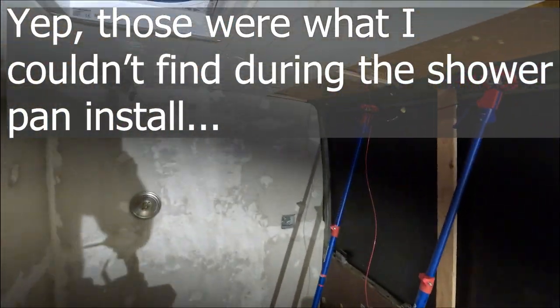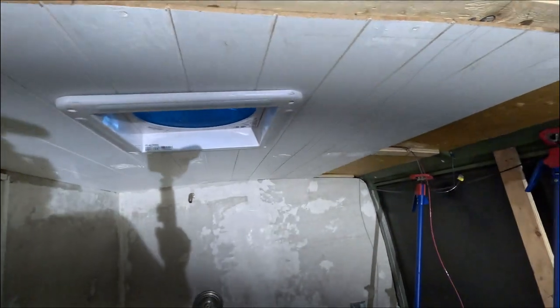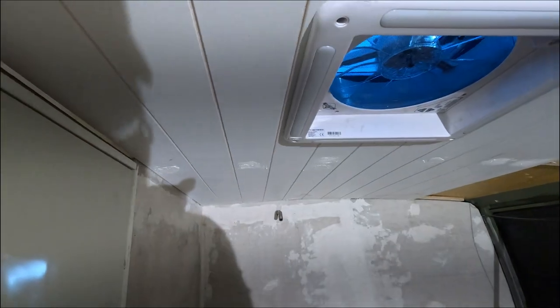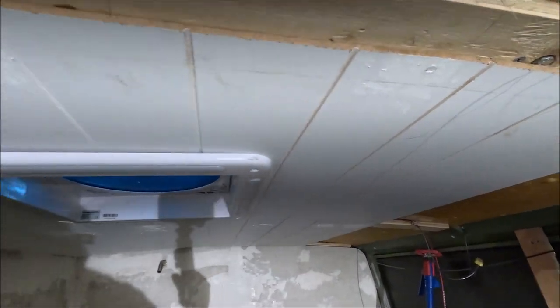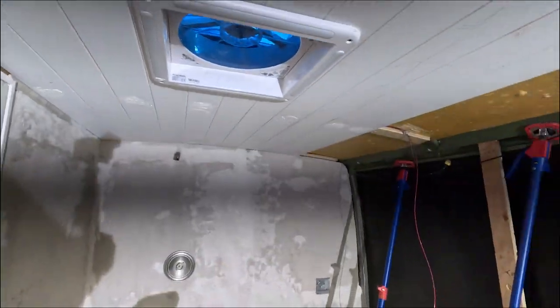But I thought I could just screw these screws in real tight, but this stuff will not compress. So I had to drill some countersink holes. And then these are gonna be covered by a wall, so I wasn't too worried about them. But those I'll sand, and we'll be good to go.